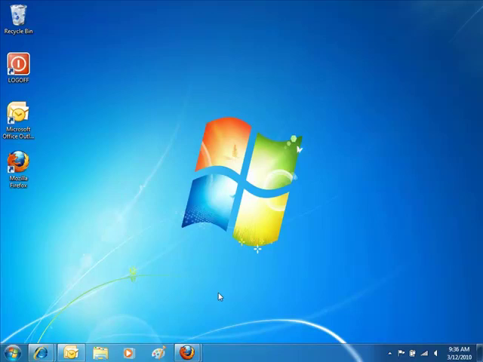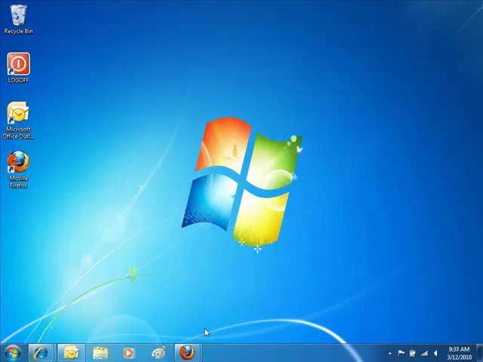It's hidden by default right now. In Windows XP, everything is saved under C, Documents and Settings, your user ID, and then you have your desktop folder, your downloads folder, your My Documents folder. Everything is stored in Documents and Settings, user ID. That's been updated in Windows Vista, so everything is saved in Users, user ID. So we can see that my desktop folder is here, my downloads, and all that stuff.